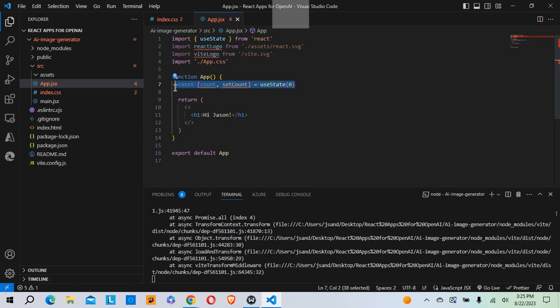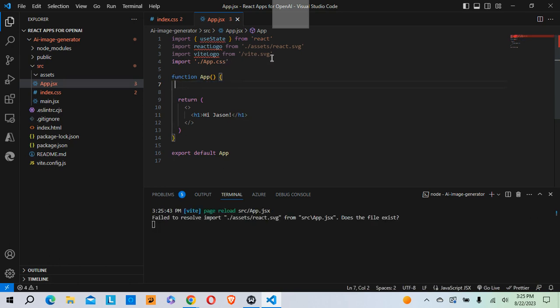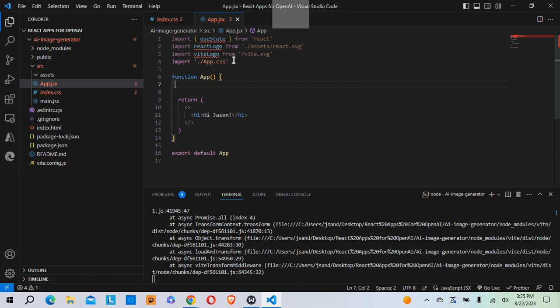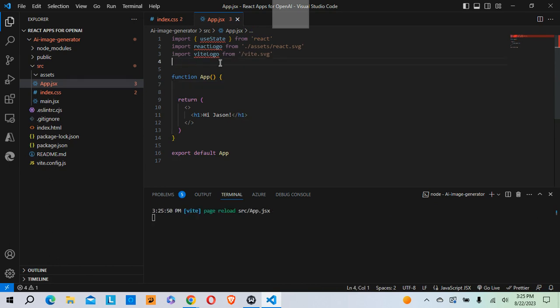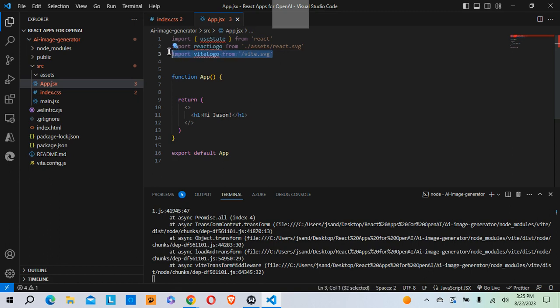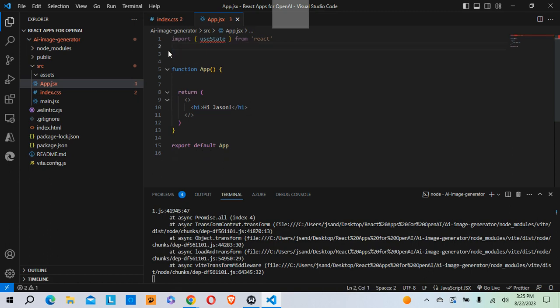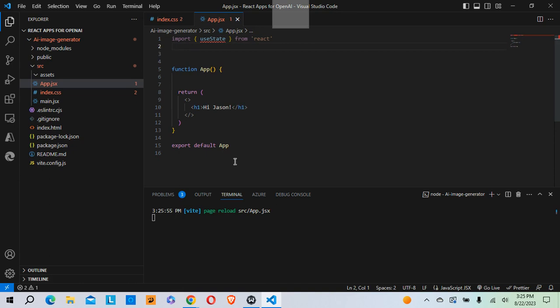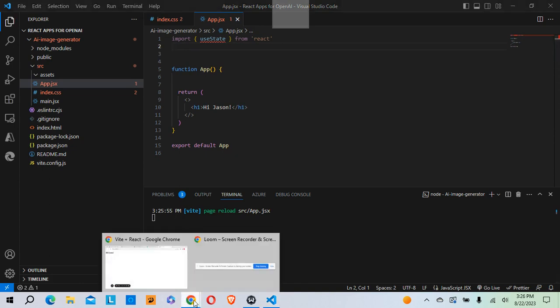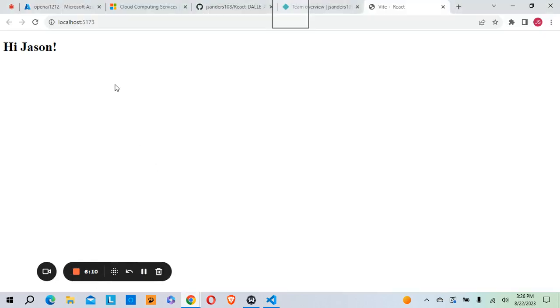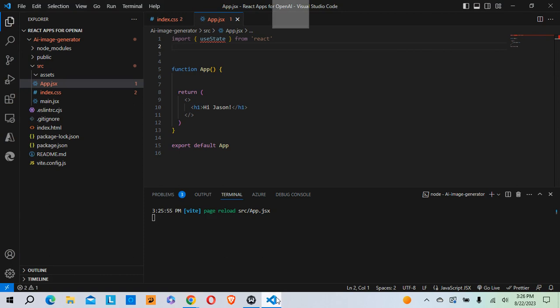Let's delete this. Okay. And that's what it's not liking. I need to delete these two items too. Okay. That should work. And let me go to the app, and if everything's working correctly, it should say Hi JSON. Okay, perfect.